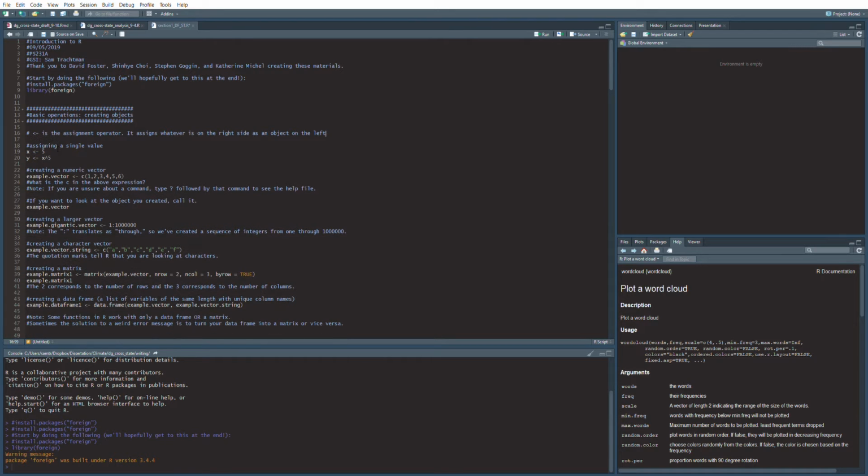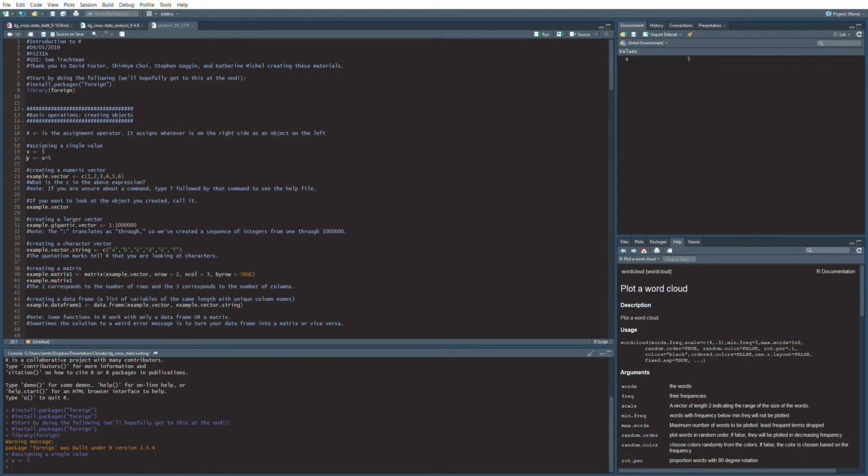We can assign the object x to be equal to the scalar 5. If I pull it up in the console, x, it just says 5. I can then assign y as x to the 5th. And then y, I see y up here, it's a scalar value, and it is 3125.